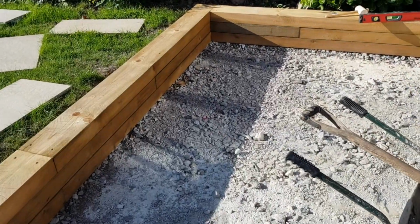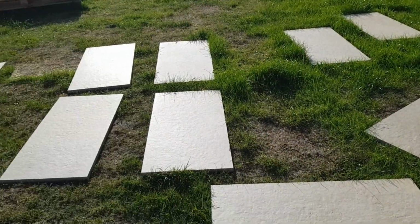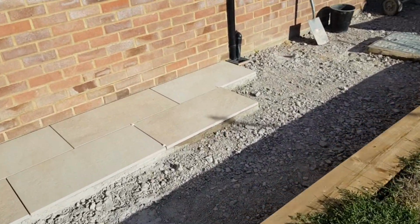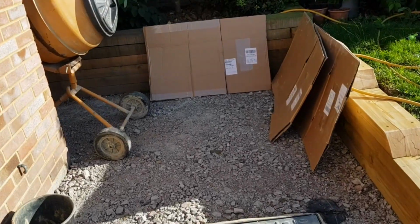So yes, work so far. These are ones that are slightly damaged or ready to be cut in half. So yes, lots to do. Very slow progress doing this, but I'll get there in the end.